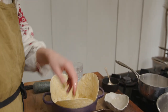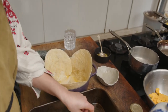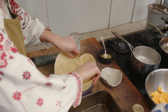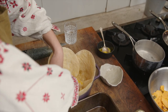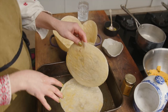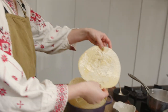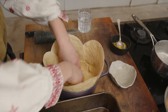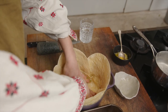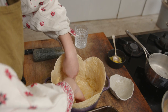But I'm also going to put one in the middle, just to close this gap and make sure that we've got a proper lid there. Actually, let's do four. Let's do one, two, and then another one here. And then we're going to go at the bottom. I'm buttering these in a clean tray, just so I don't waste any butter. So now we're going to go with our last layer, and I'm just going to put it here. That's it. Your lavash layering is done.